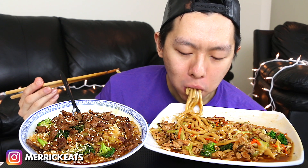Mmm. So bomb. Slurping the udon noodles with the teppanyaki yakisoba is like heaven, you guys. I already know which one I like more — I like the yakisoba more. The noodles are just so slippery. It glides right into your mouth. Just like how something glides right into my... I'm not gonna finish that sentence. Because I have to keep in mind that I have seven-year-olds watching me and I do not want to be a bad influence. I want to be a social media influencer, but not a bad one.